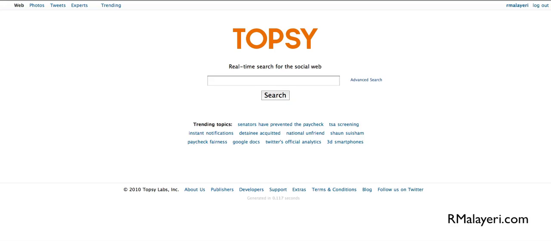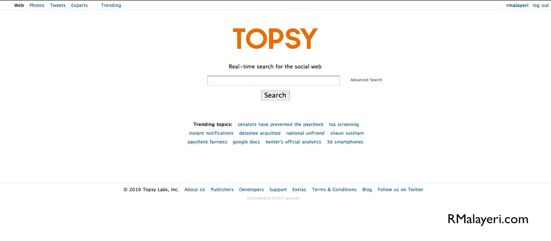It indexes, according to them, over several billion tweets so far, and it's only going to get bigger and bigger. So any tweet from anybody you can think of is on here. They have several other features where you can drill down from searches on the web to searches of photos that relate to your keyword, to tweets that have the keyword, to experts, which is a really cool feature. Experts actually allows you to drill down and find who's the most influential or the biggest expert for a particular keyword or search term. And then, of course, you have the ability to see what's trending out there.